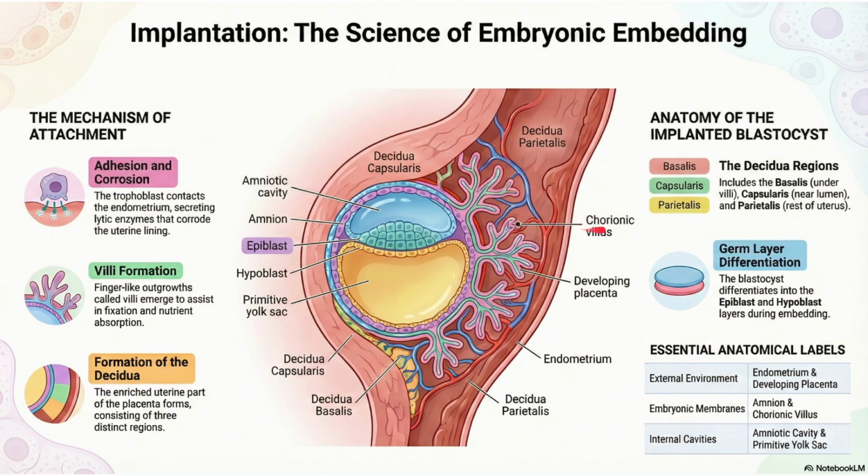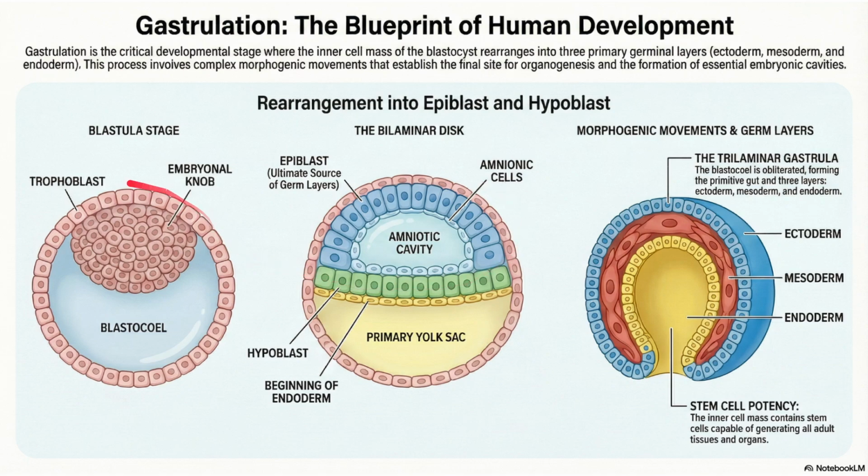The name in NCERT is chorionic villi. So finger like projections will appear, which are going to take nourishment from the mother's blood. They will start taking all the nourishment from the mother's blood. This is what we can see. That is, immediately after implantation, finger like projections appear from the trophoblast. That is called chorionic villi. Then slowly the blastocyst will be converted into this stage. Just remember what is in NCERT, that is enough for you.